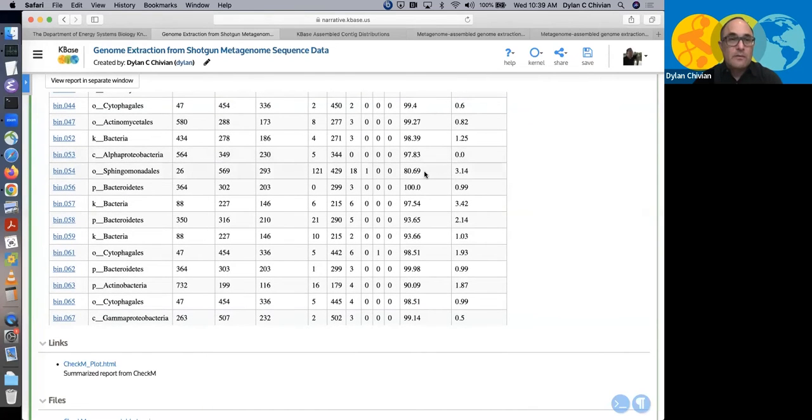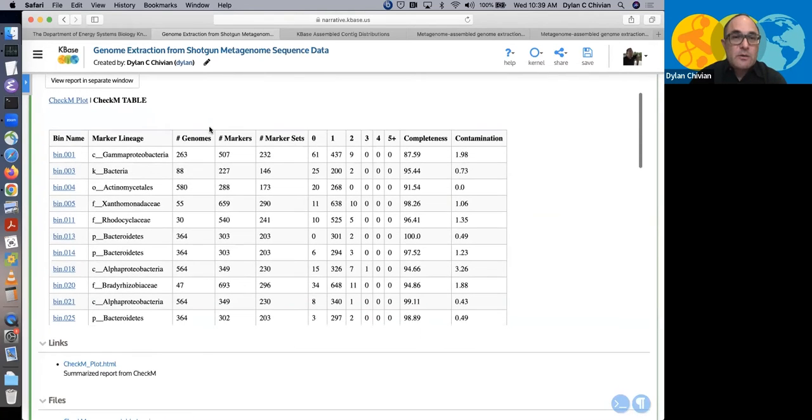And again, one has to take these numbers with a grain of salt, because if it's a well-studied lineage, then maybe the clade-specific markers are valid. But then you have other lineages, like Putative bacteria, where the knowledge of what the clade-specific markers are is less well in hand, and so it may wind up with a completeness score that's less than, say, 90%, even if it's a complete genome. So these are approximate guidelines.